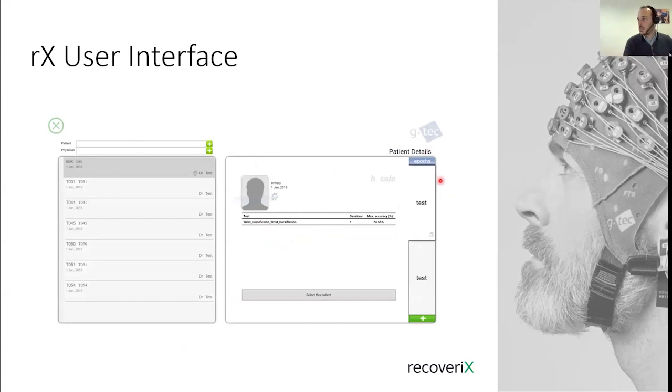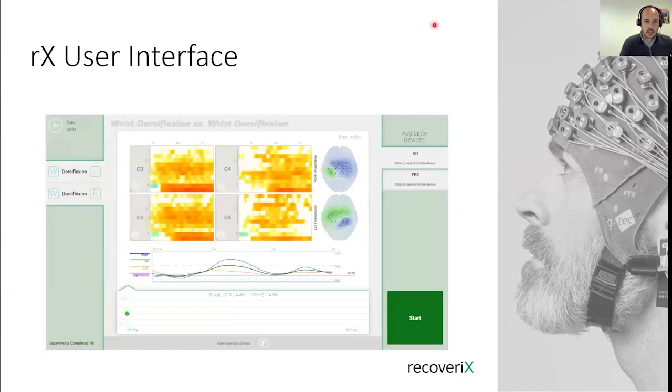Once we start the recoveriX software, we go to this screen. This is the patient selection window. You have to select the patient in case the patient is already in the database. Then you go to this main screen, which shows the previous sessions.